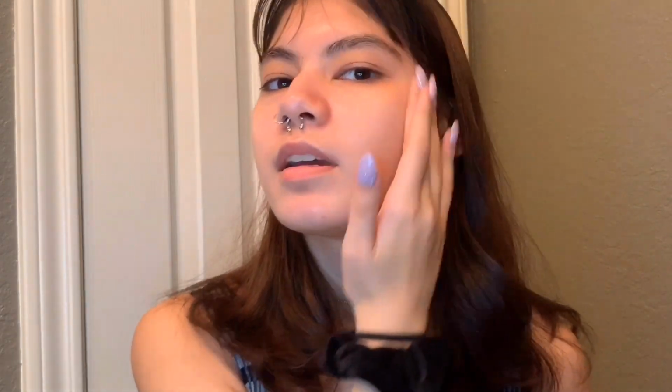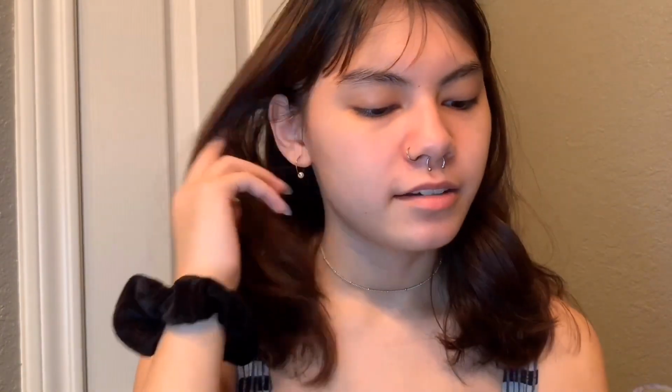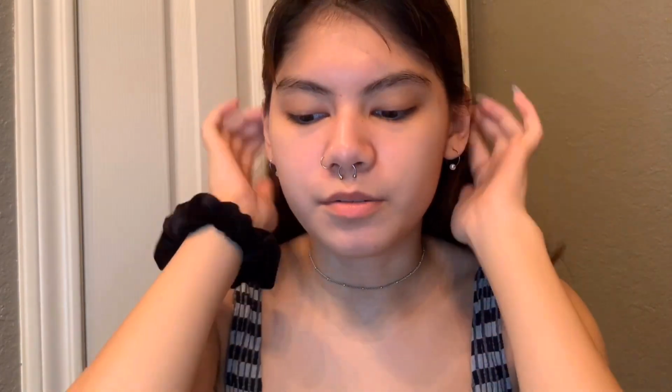I only get greasy in my T-zone, while the rest of my cheeks and my forehead are normal. I guess I have combination skin. So I only get greasy right here while I want to get dewy and pretty on this side. So I'm really excited to try this out. So let's get to it, shall we? I already washed my face and did all of my skincare. It's all nice and soaked into my face.